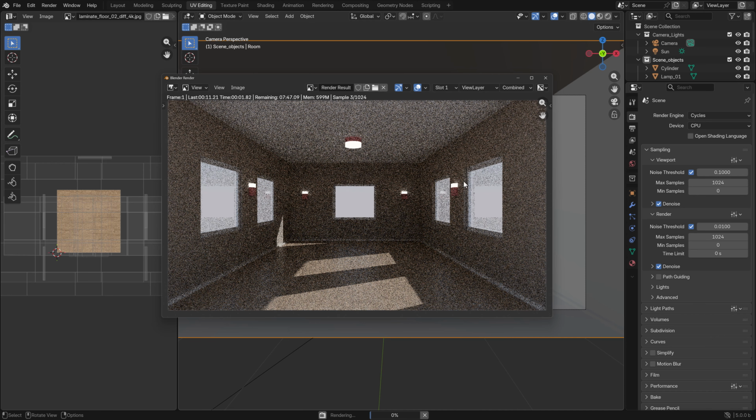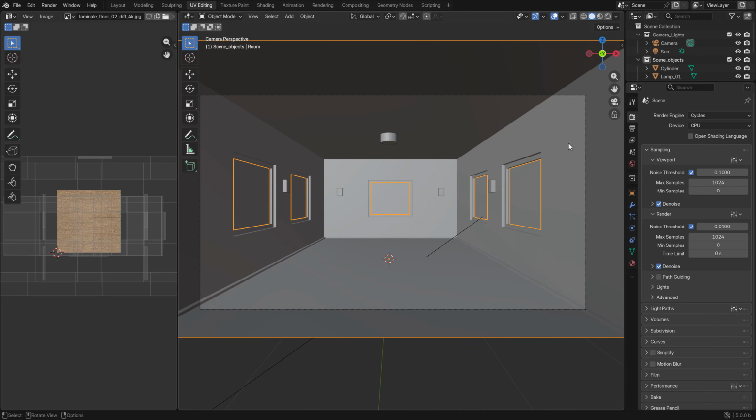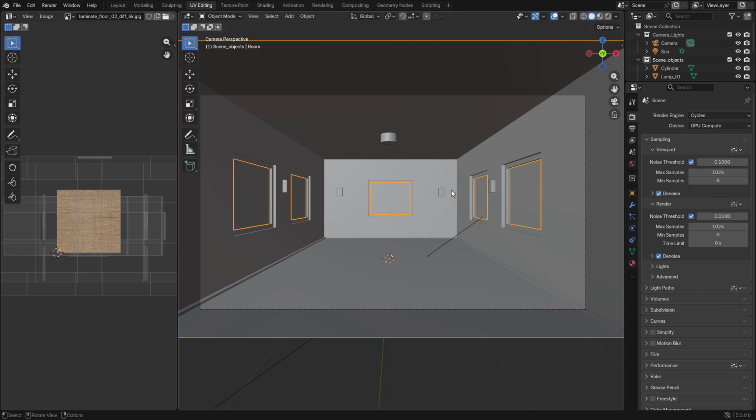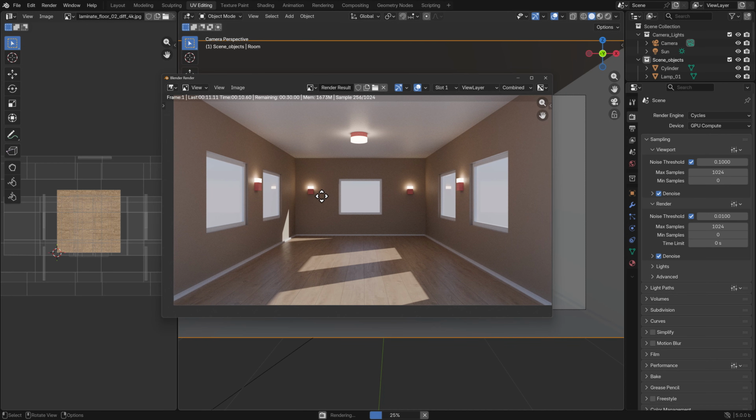So it's currently using the CPU. Yeah, that's much slower than the GPU. So what I'd like to do is just cancel this and change this to GPU. There we go. We have to wait for when it's finished, and it's really calculating fast. But yeah, we have to wait. And this is something specific for Cycles, that you have render times. Eevee is like straight away, bang, you have your render.